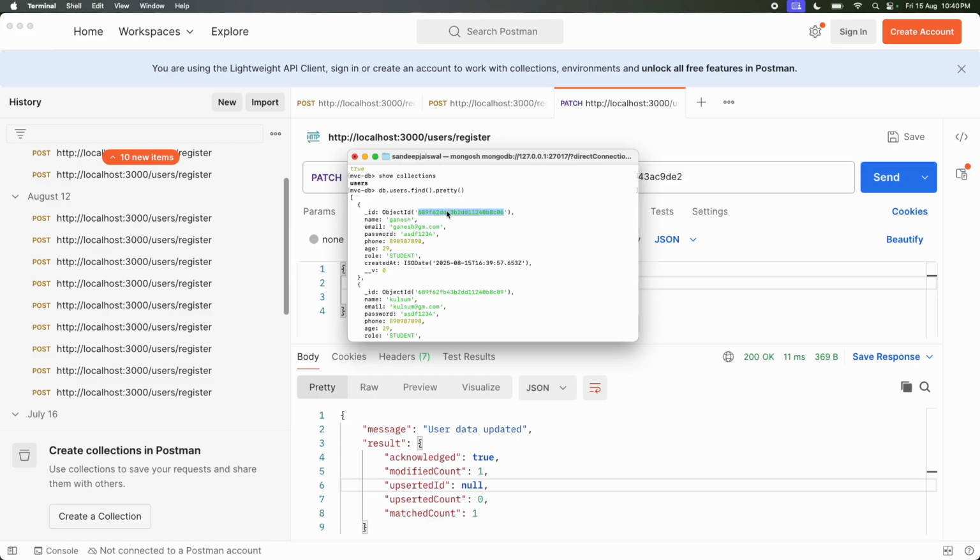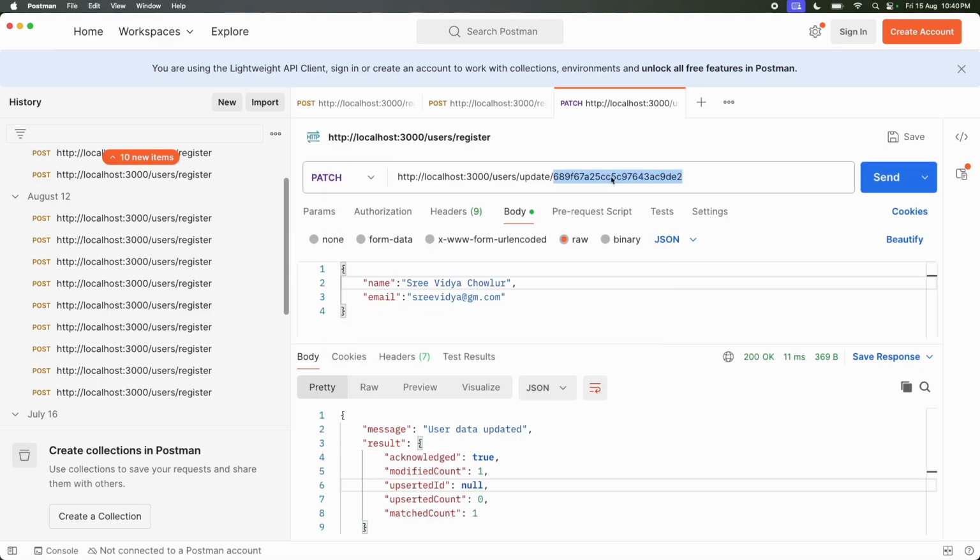So if I pass the Kulsum ID, sorry, the Ganesh ID, I'm just passing the Ganesh ID here, and I'm just passing the Ganesh name. I'm just writing Ganesh. Ganesh, I don't know your name properly. Send. Okay. So I'm just writing here Ganesh S.